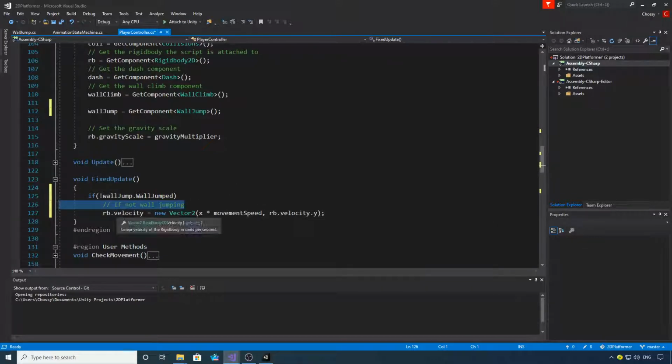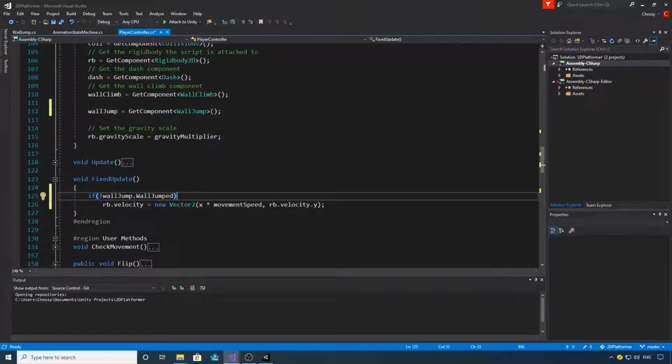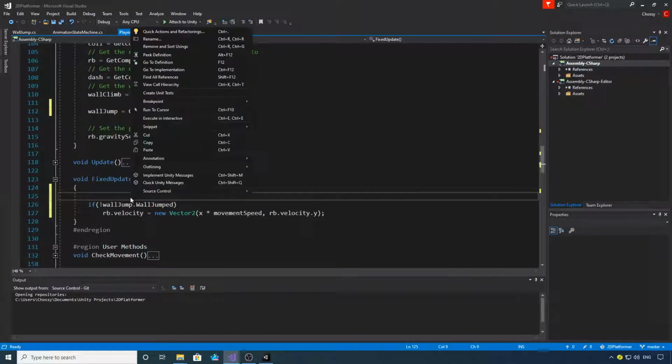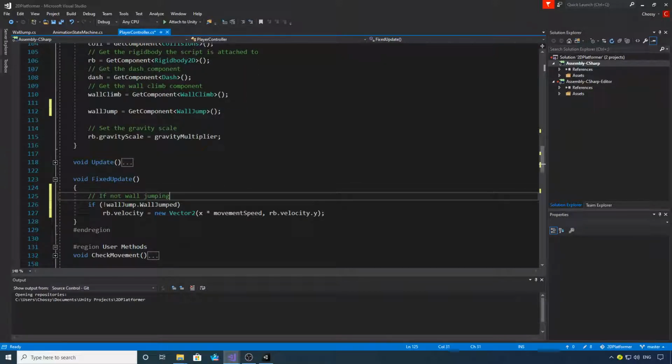As it's a single statement, we don't actually need to put it in curly braces. But if you've got anything more than two conditions in the if statement, then you'll need to put the curly brackets. But if we're just doing this one thing, we don't need to do that.